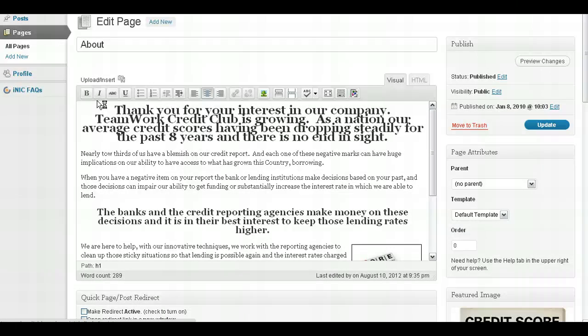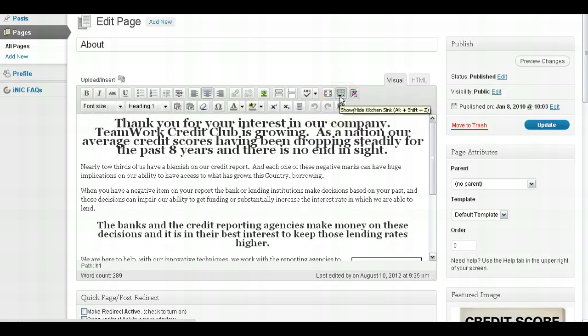Now when you click Edit, you'll notice that you have the visual editor here. You want to make sure you always have 2 rows of buttons. If you only have one, like you see here, you want to click this icon, and the second one will drop down. I'm not going to go over what each one of these icons means, because if you actually put your mouse over it, you'll see what each one of these icons will do. If you've ever used Microsoft Office or Word, these icons should be very familiar looking to you, because this visual editor very much mimics Microsoft Word, so it should be easy for you to use.